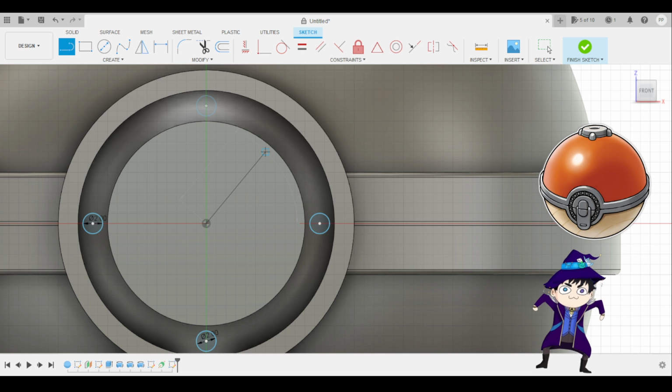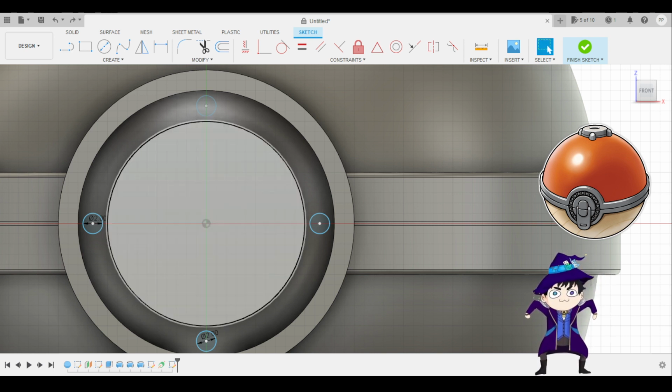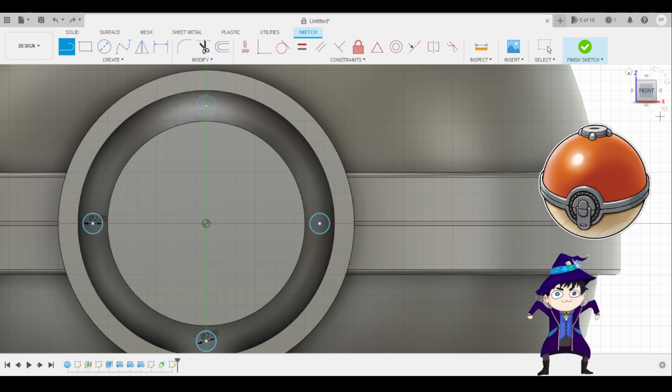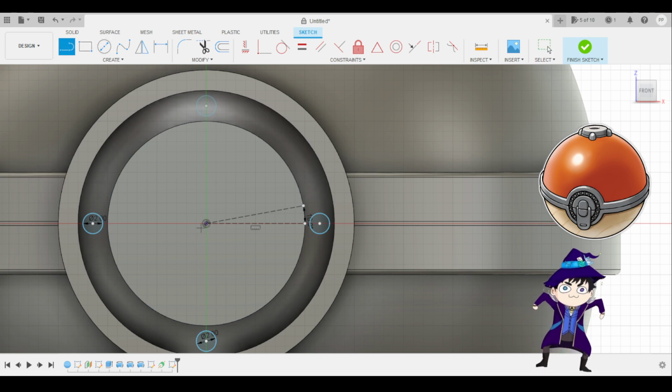Let me create some lines. And degrees. Let's see. I want to make some construction lines. 10, 10, right. New construction line, center, 20, 10.